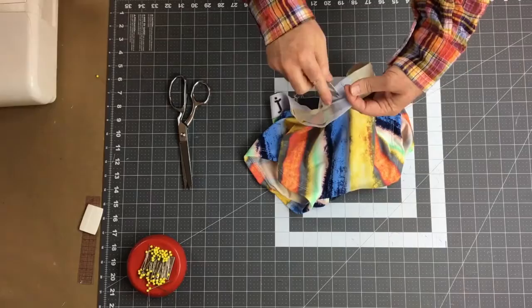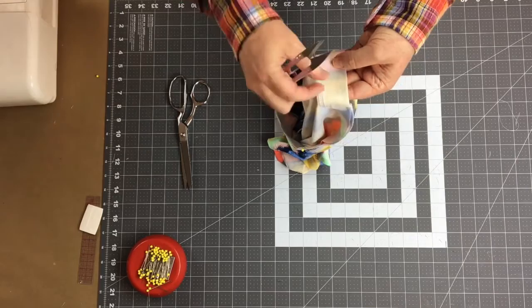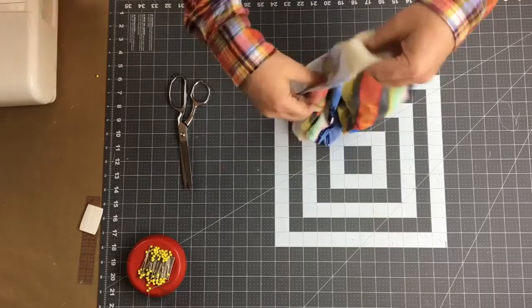Now, when you take it out of the machine, go ahead and clip your front threads. And then for the cover stitch machine, you just want to clip a couple of those little loops so that thread can't undo the loop after you get it done. So I did that pretty well here. There's a little loop. I can clip that one. And it won't hurt any of the stitching at all on your second row. Now I'm going to take these extra pins out that I had up here on the top.